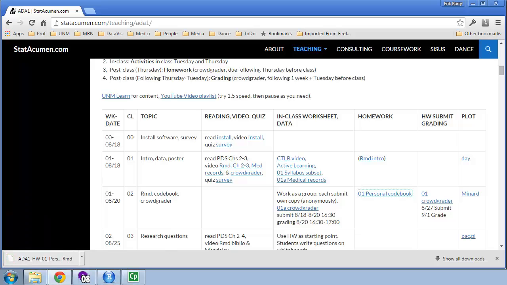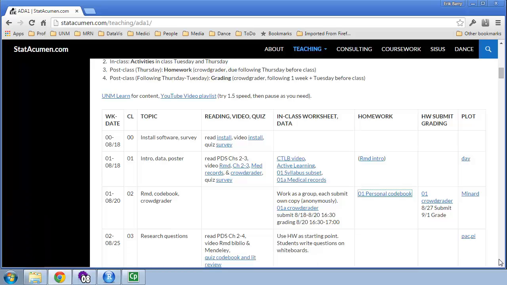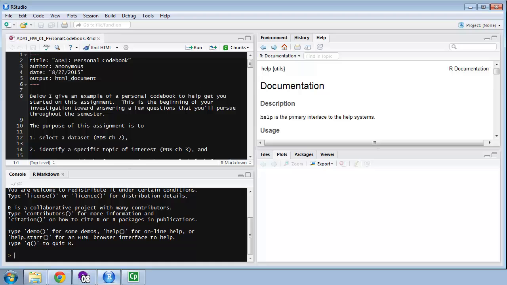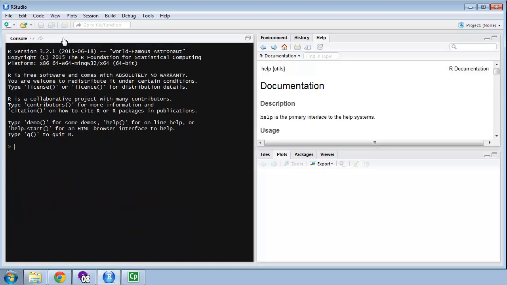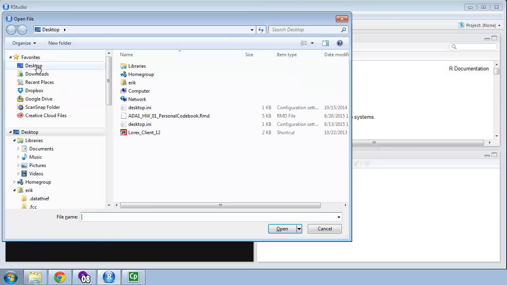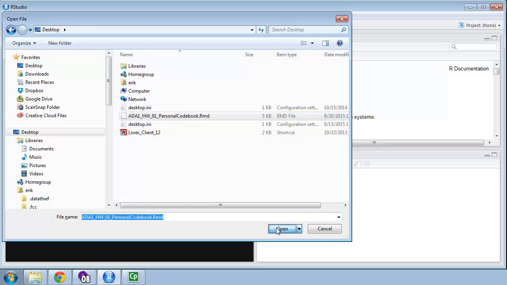In my case, my desktop is my junk area, so I'm just doing that for demonstration purposes. So I'm going to go over to RStudio, and I'm going to pretend I haven't opened that file yet. And I'm going to click Open, browse over to my desktop, and find that file and open it.